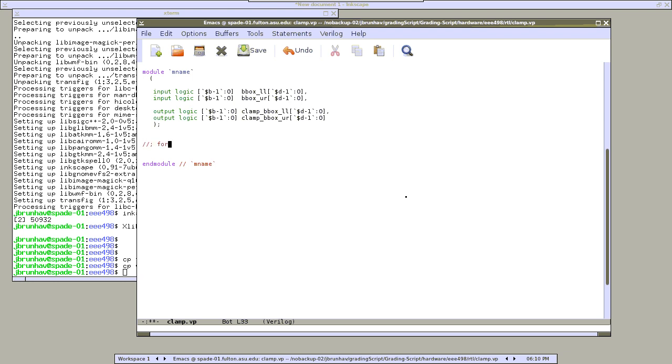So $I equals 0, $I less than $D, $I plus plus. So looping over the dimensions.